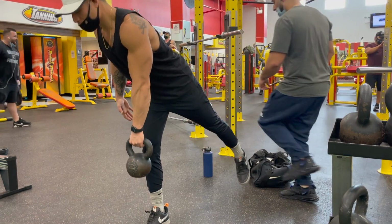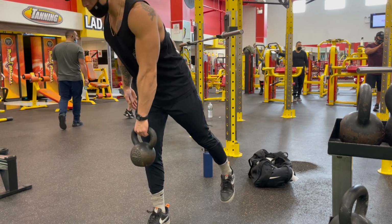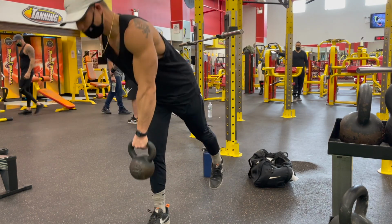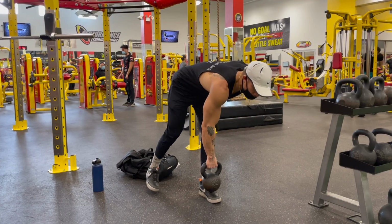And again, I'm keeping the weight relatively moderate here. I only have a 30-pound kettlebell in my hand just because I'm really focusing on form and control here. I really want to try to get each set clean without having to break and lose my balance. Really focusing on squeezing the glutes and the hamstrings each set.